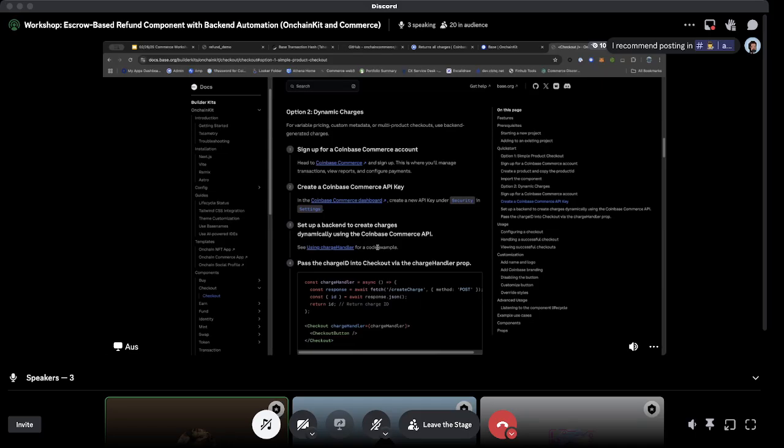After you fill out your OnchainKit information, like your client ID, the name of your project, whether you want smart wallet only, it appends to the bottom, and then you enter your Coinbase Commerce information, like your Coinbase Commerce API key. If you want to create any products or have a specific product ID you already created, you click enter, and then you simply run your development server, and you can see all of your different commerce charges already, and you'd be able to click refund on any of them. You would have to add your private key and some of the other credentials specific to you, but this enables you to not even need to touch an IDE, if that's something anyone would be interested in.